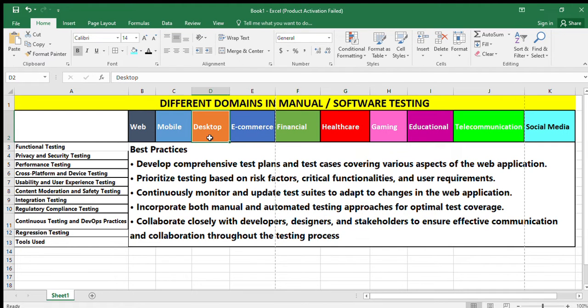Then the next. What are the best practices for mobile testing? Here you need to start testing early, because starting testing early in mobile application development helps to identify and address issues sooner, before real device testing. You have to test continuously. So these are some best practices related to mobile application testing.